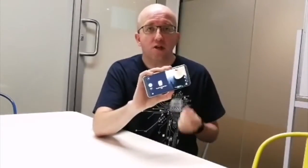LG's contention, and I'd largely agree with it, is that it works quite well if you want to run multiple apps. This is an Android 7 phone, so that's baked into the operating system, although not every app supports multi-screen modes or does it terribly well. The 18:9 can be a bit of a challenge there as well because it's a slightly unusual ratio, although LG does provide a tool to resize apps so that they will fit best.